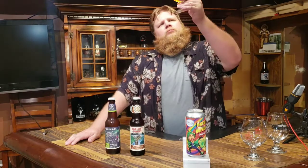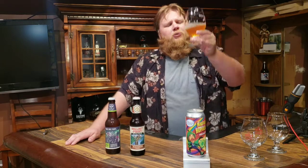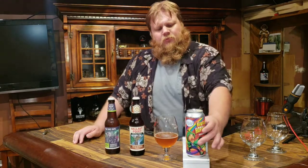A little bit of that resin. Good tingles on the top of the mouth. It tastes very carbonated. And there are still bubbles in there working their way up, so there you go. But so far I'm very happy with that. Let's see some of this fun stuff on the can.